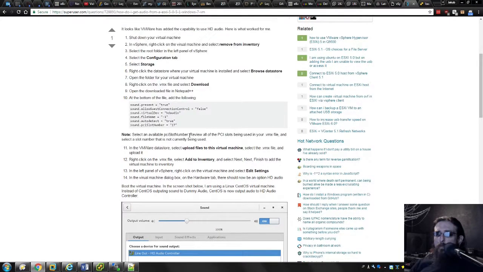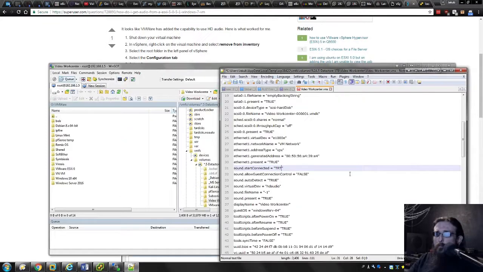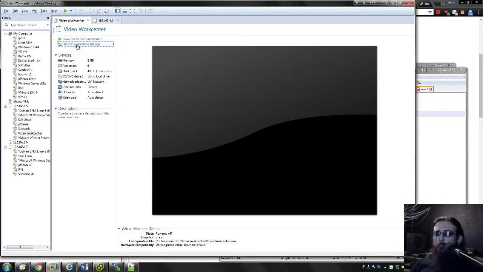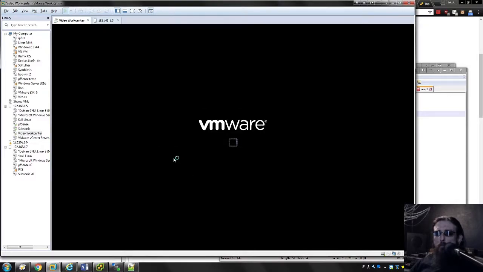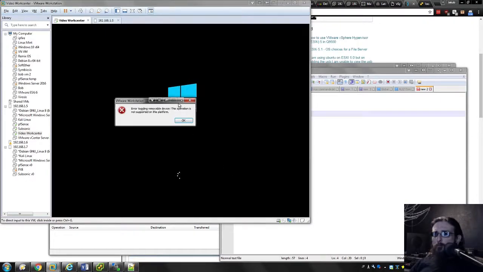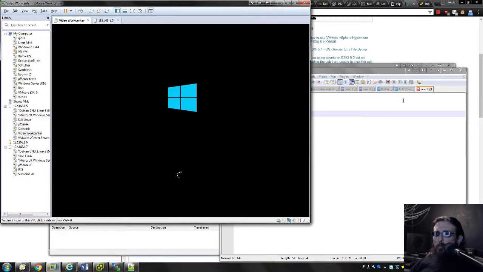Select an available PCI slot number. Let's see if this also helps. It does not seem to like that. I don't know, let's find out though. I'm curious. Maybe not. I don't know. I'll figure it out later then.